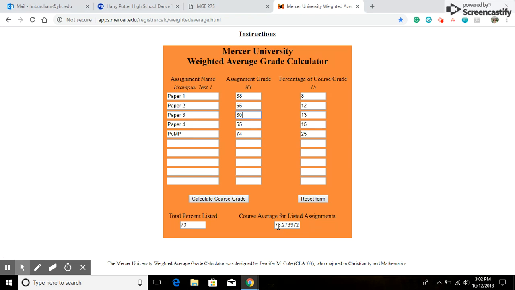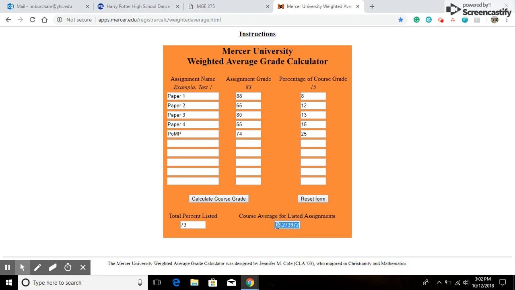So remember, this number right here has to be at least a 73. I will round up, so if it's a 72.5, you pass the paper portion. If it's a 72.4, you don't pass. And I'm very serious about that. I've done that many times. It has to be at least a 72.5.